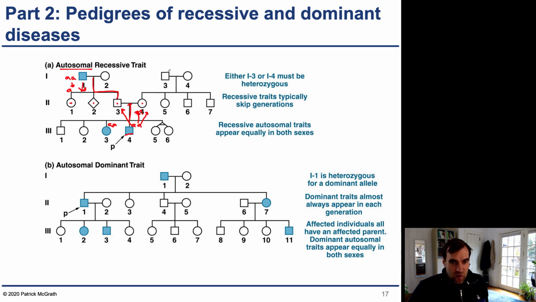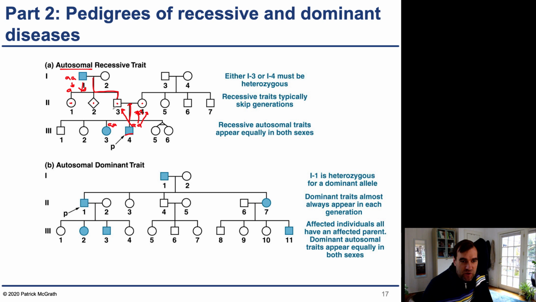We also know that one of these 2 parents, if we follow it in this direction right here, must be a carrier, but we can't tell from this information which. So either this individual is a carrier, this individual is a carrier, or potentially both individuals are carriers. We can actually calculate the probability of that happening though. So, okay, these 2 individuals are carriers.